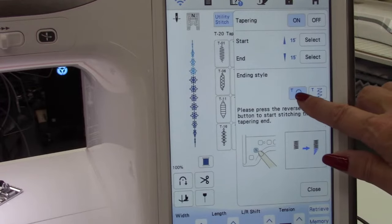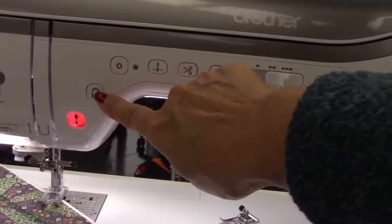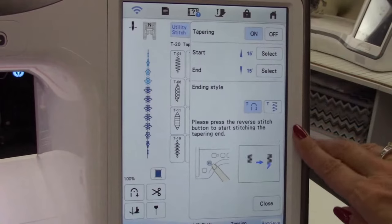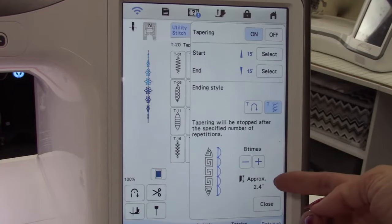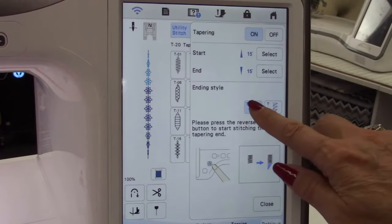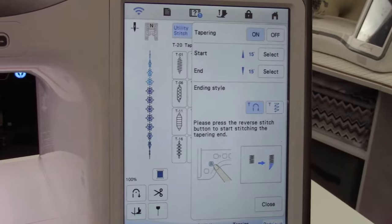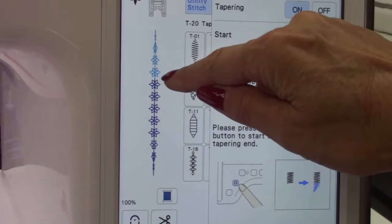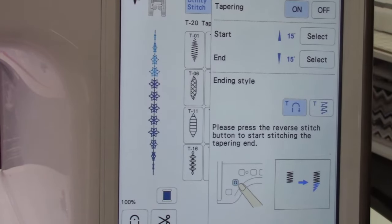And this time, we're going to use the feature right here where I push in on this button. When I push on it, it will show me how many stitches I have left. And it's totally correct what someone mentioned, that if you want it to be exact, you want to use this because it tells you approximately how long it's going to be, and all four of your lines will be the same. If you want to just stitch and you know when you want it to end, then you can use this feature here. And if you look at this blue part right here, see where it's kind of a lighter blue? When you start to hit your reverse button, that's how many stitches you have left to finish. So don't think you're going to hit that reverse button and only have two stitches left. It doesn't work that way.